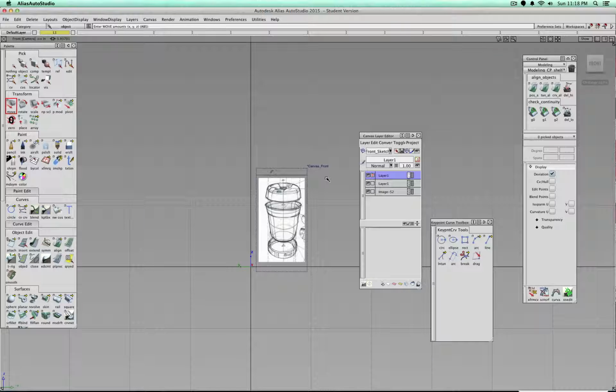I hope that this provided you with a brief introduction into how the sketch functions work in Alias. Again, you have to use a canvas, which you can define size-wise with New Canvas. Through the canvas layer editor, you can load different images or segments into a canvas, and canvases can also be moved around, rotated and placed on layers because they're simply nothing else than objects.